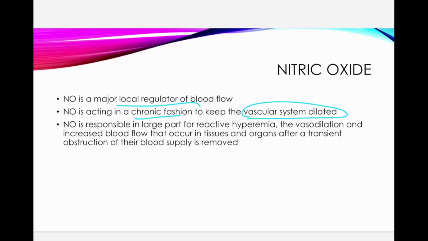So they did a test where they take a blood pressure cuff, they put it on your arm, and they pump it up till they occlude the vessel so that no blood flow gets to the arm. And they leave it on there for 5 minutes. And after 5 minutes, they undo the bladder of the blood pressure cuff, blood flow gets resumed back to the arm, and they measure nitric oxide function when that happens to help with the hyperemia from the ischemia for the area. The blood vessels dilate really big to allow more blood to get back to the area to help.